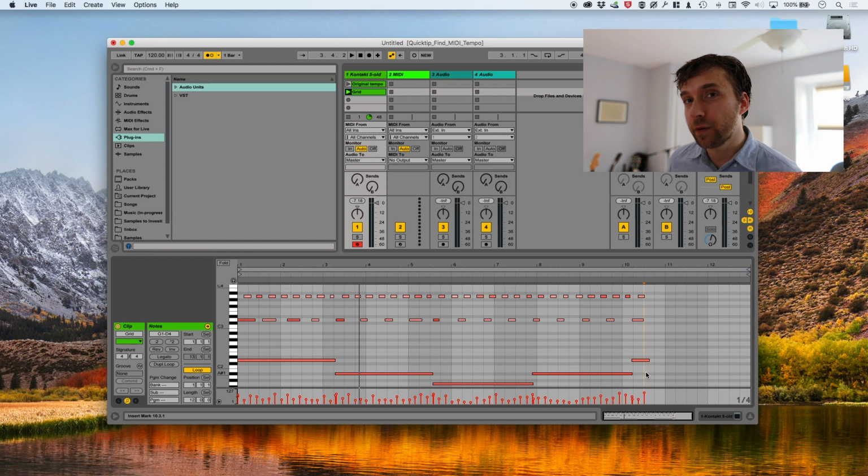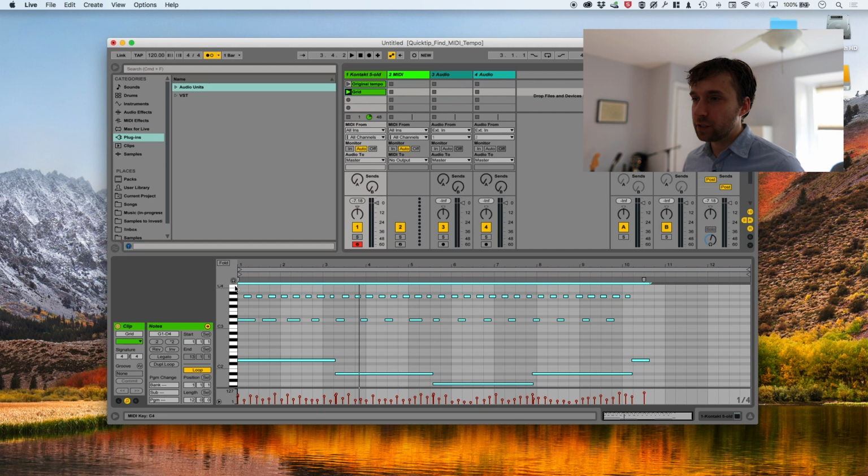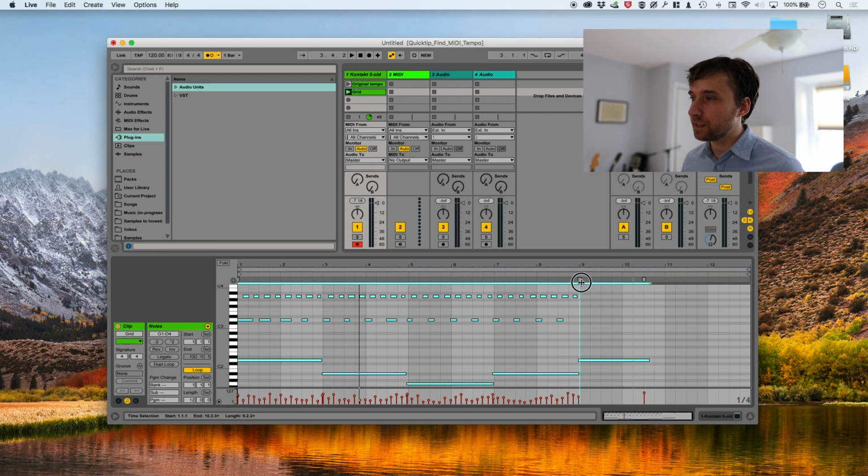Okay, so there's this cool thing you can do in Ableton, which is you can stretch MIDI. And this is a nice clean loop. It's 4 bars, or maybe it's 8 bars. And this would be the beginning of the 9th bar. So I'm actually going to keep that note there because I'm going to use it as a handle to stretch the MIDI. So I'm going to select all my MIDI notes. And you see at the very start, there's a little drag handle. At the very end, there's also a drag handle. And I'm going to take this point, which is the start of that 9th measure, and just drag this over.